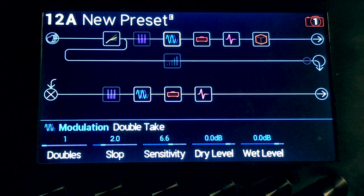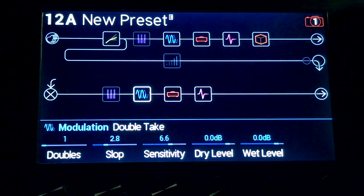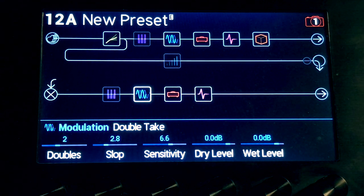There's a shininess to the top end that I don't like. And some artifacts that sort of jump in out of nowhere. The main thing, to me, is those artifacts that jump in out of nowhere — I find it kind of annoying. So that's the main reason why I'm not using the double take. If you listen close, you can hear them. There — you heard one. It's like it kicks into another gear, almost. And I find that kind of annoying.